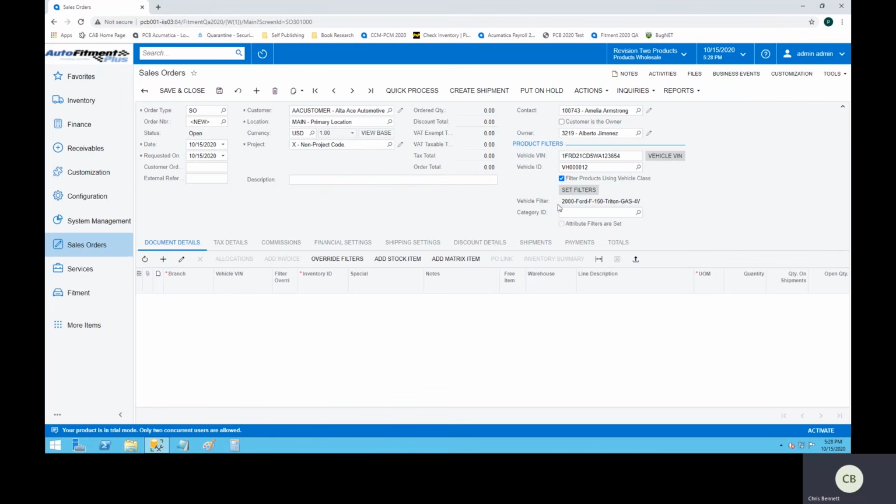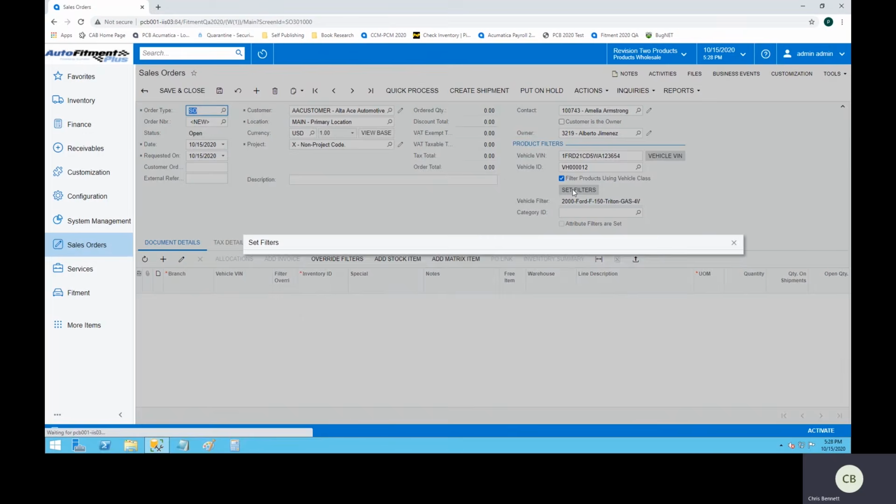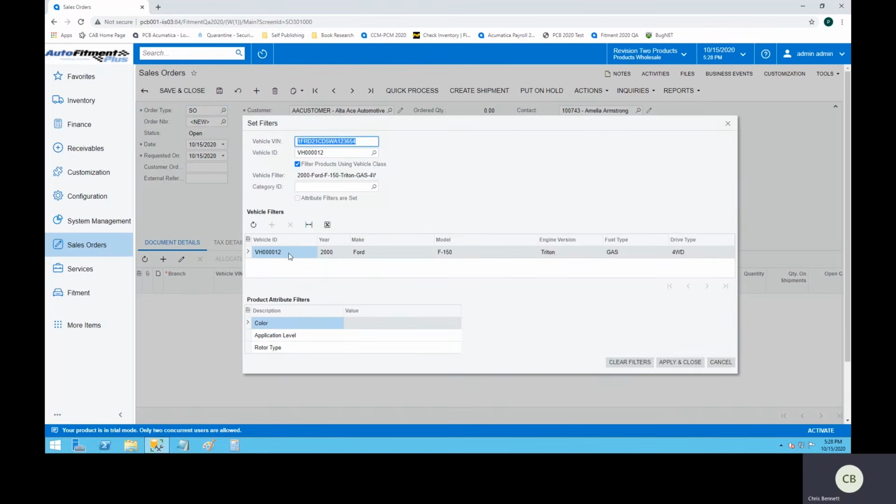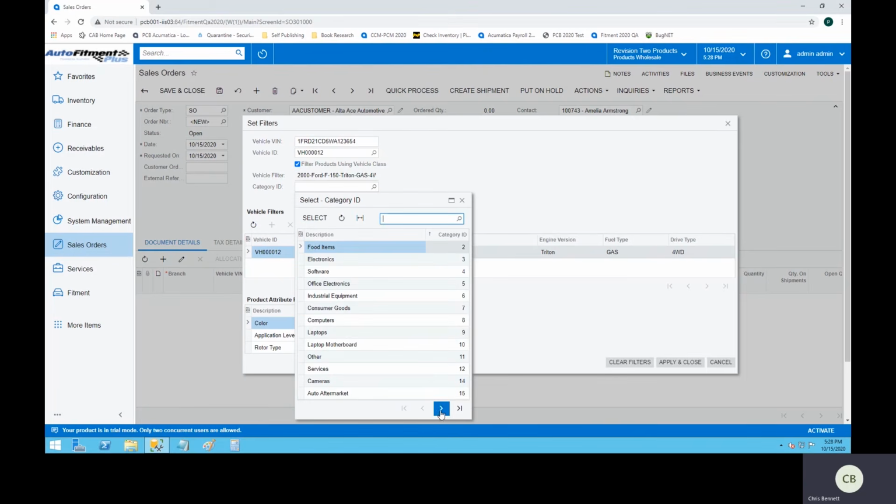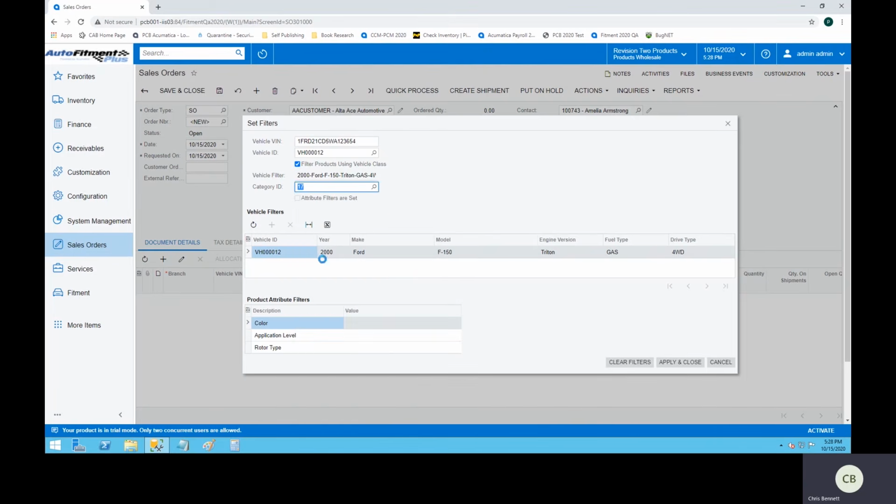You can see that it already has some filter information here that it picked up from before. But if you click this button, you can get some more detail on it. And it pops up this little screen that shows you everything it's going to filter on. And down here we have, notice, the product attribute filters and these category filters. So I could say, well, I really am only interested in brake parts today. So I'm going to select the brake systems category. And I'm going to apply that.